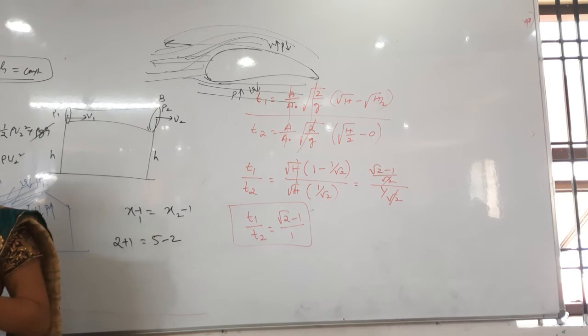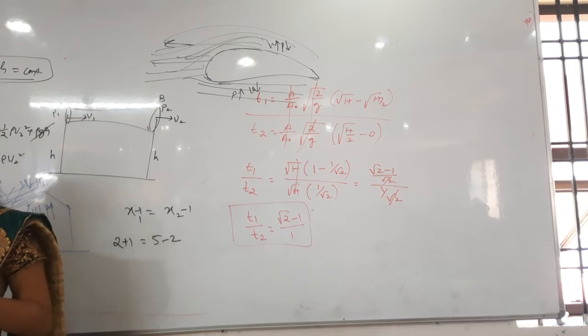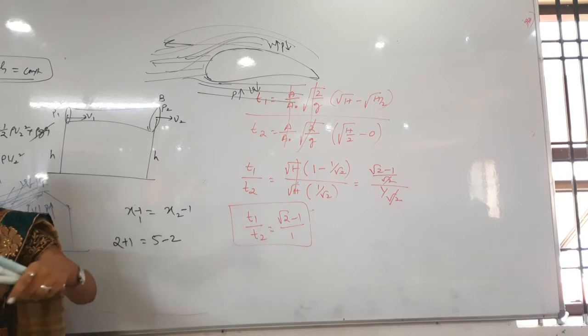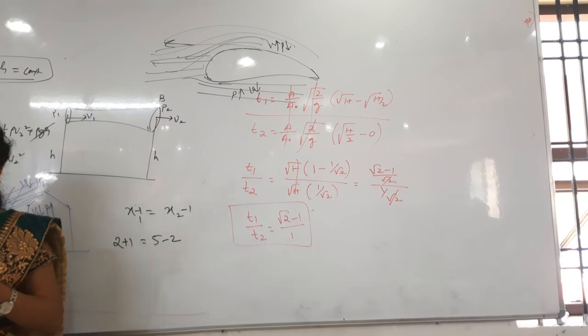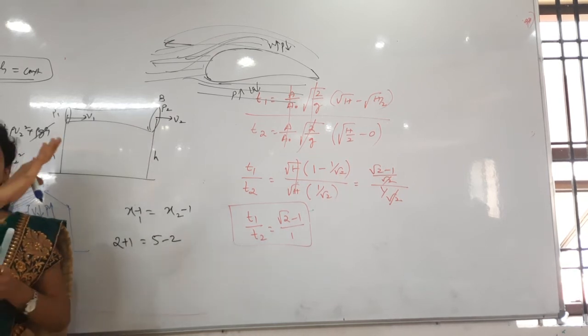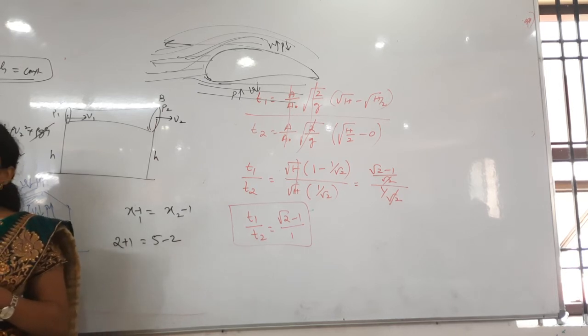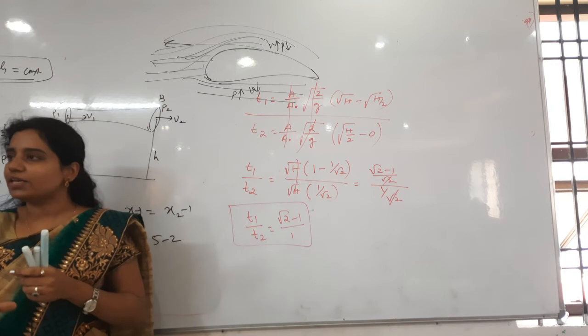Whenever the wind is coming, at that time outside pressure will decrease. You don't think that whenever air is coming, it will give more pressure. Don't think like that. Okay, force is different and pressure is different. Now it is blowing with more velocity. At that time what happens? The velocity will be more, so pressure will be less.